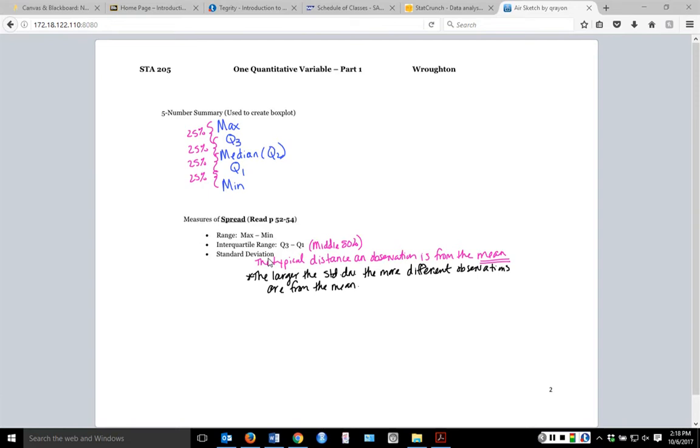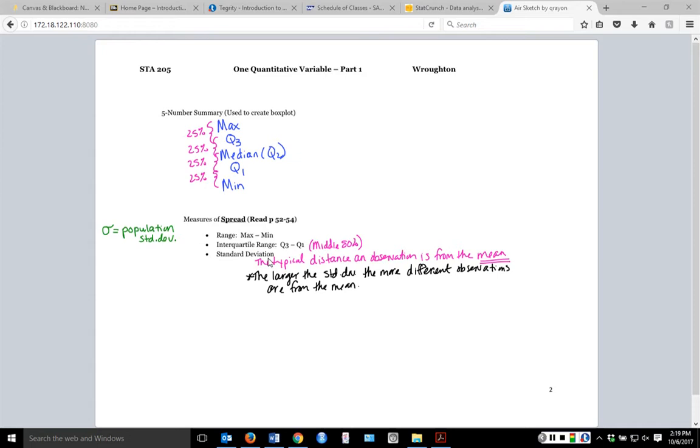Finally, we've had a symbol for standard deviation. We've seen that Greek letter, little sigma, and that technically represents the population standard deviation. You can probably guess where I'm going with this. We're not always going to have the population standard deviation. Sometimes we're just going to have a sample, and we can actually calculate the standard deviation of our sample.